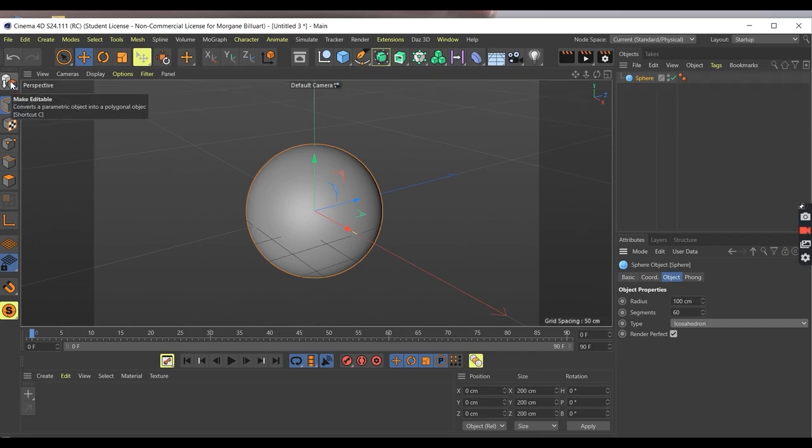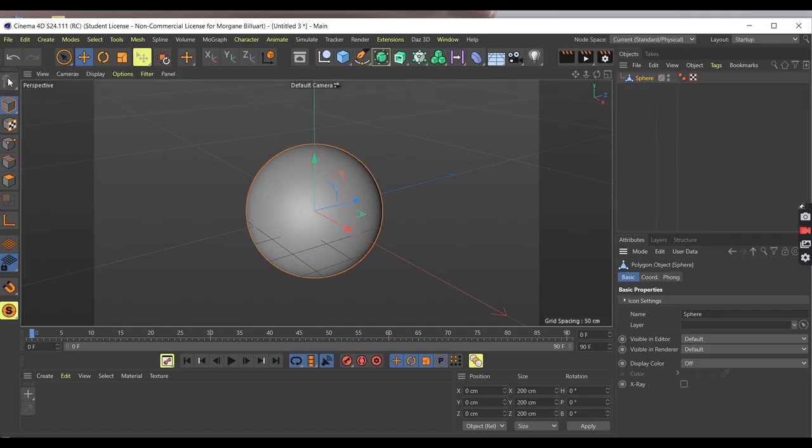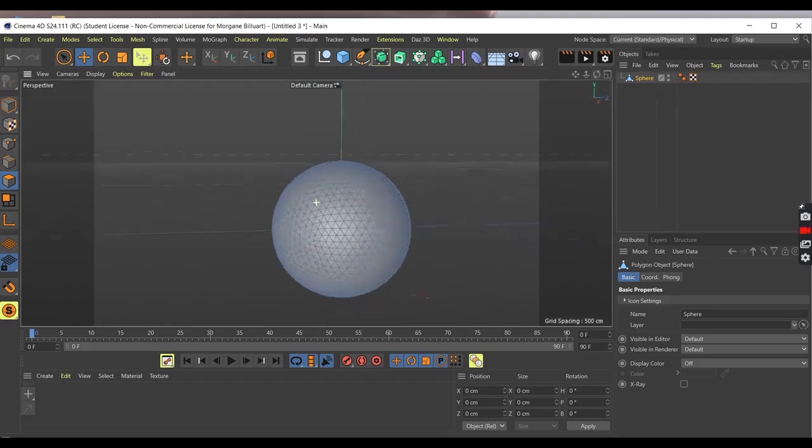So making it editable will make the object easier to cut, shape, and transform. It will also be an easier thing to do with the steps we want to get into. Okay, so we're gonna make it editable. There we go. And now we want to see all the different tiny segments. So these are all the 60 segments that we earlier changed.